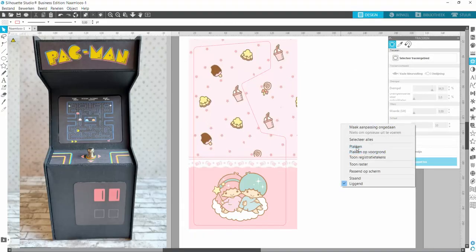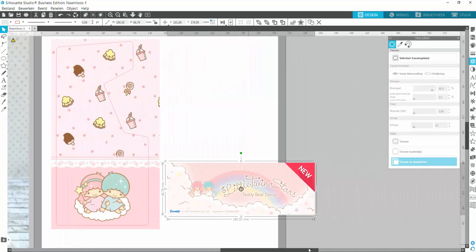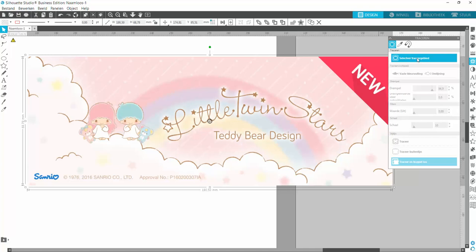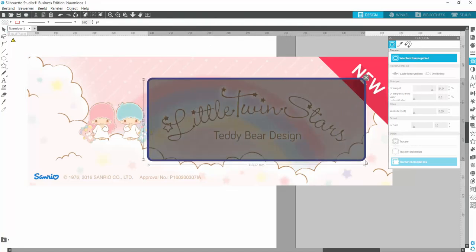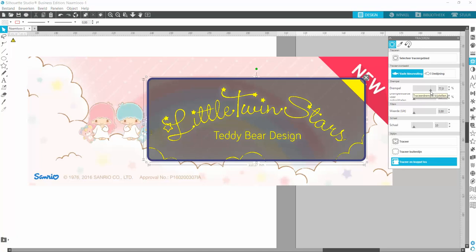I will put it aside here and see if I can take out this logo from this image. So what I'm going to do is zoom in so you see what I'm doing. I'm going to the trace option and I'm going to see if I can make what I want yellow. And the crisper the yellow is, the better I will be able to take it out of the image.